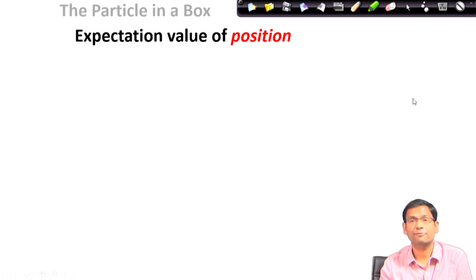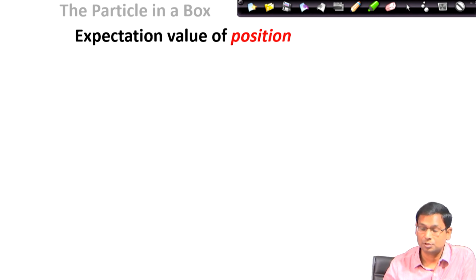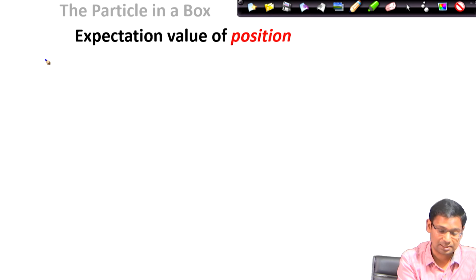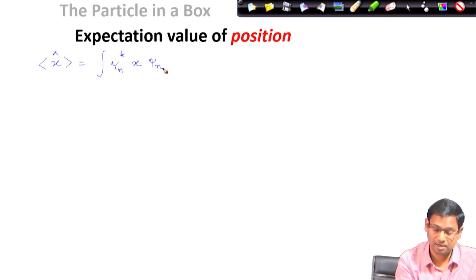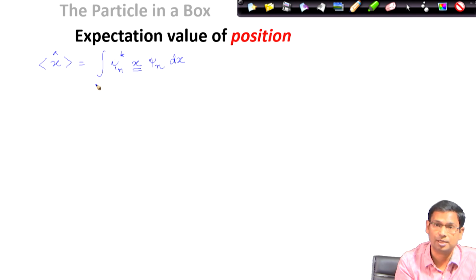Now, we would evaluate some properties of this wave function. The first property that we would evaluate is the expectation value of the position. If you remember the expectation value of any operator, in this case the position operator, we write it in this way. The expectation value of any operator is simply given as the integral of psi n star, the operator x, psi n, dx. The position operator is x, whose functional form is simply x. Now, I have to integrate it over all the range of space, minus infinity to plus infinity.